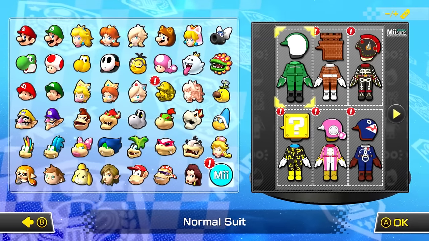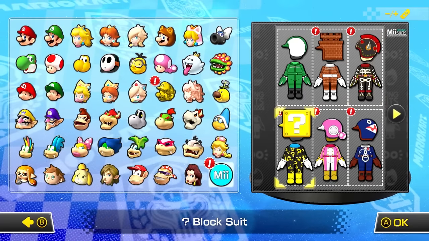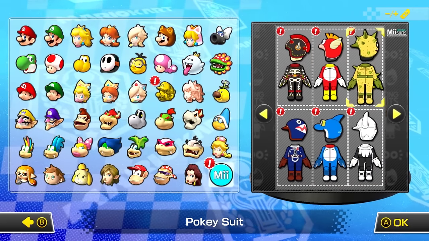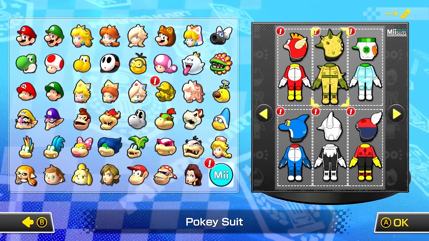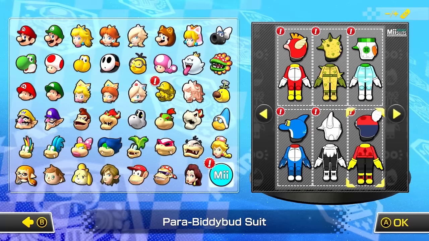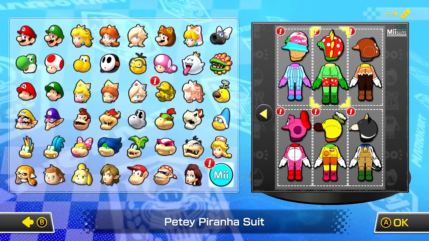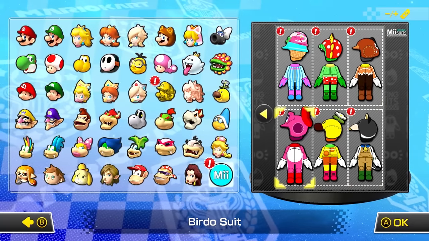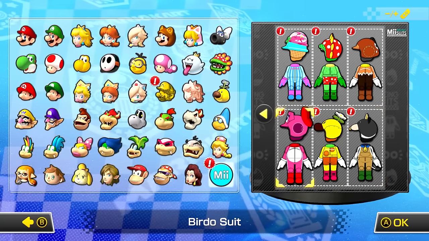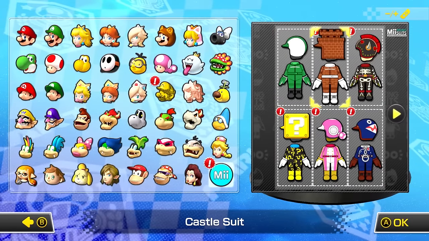So obviously you have your basic normal suit, but included is also the castle, Dry Bowser, Question Block, Toadette, Chain Chomp. On this page, we have a few more. We have Cheep Cheep, Pokey, Koopa Clown Car, Dolphin, Blooper, Parabitty Bud. Even more over here, we have the Ice Cream, Petey Piranha, Goomba, Birdo, Wiggler, and Moo Moo. Very, very cool. I don't know if I'll have the time to showcase every single costume, but I figure we'll get to as many as we can.